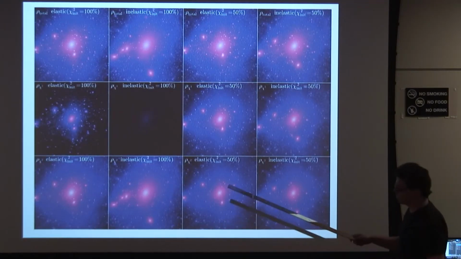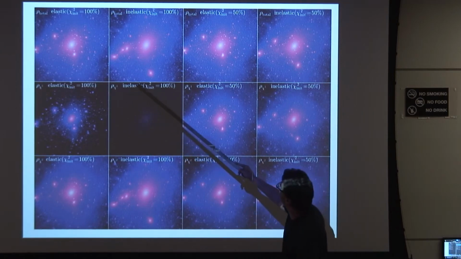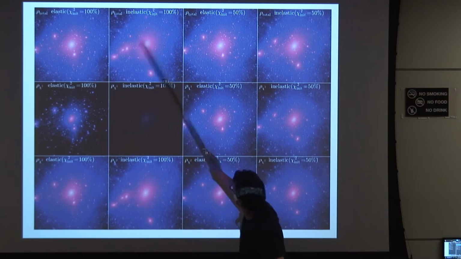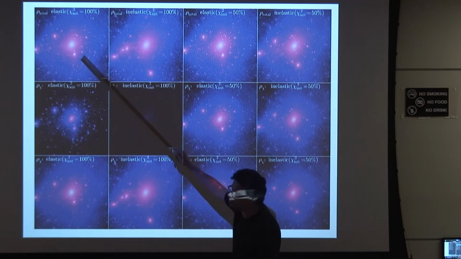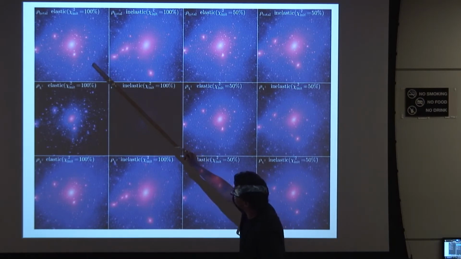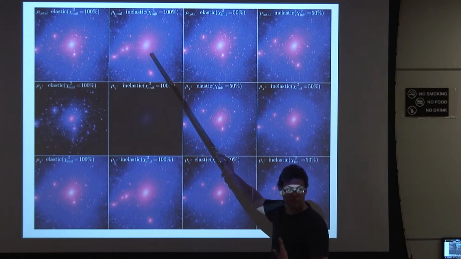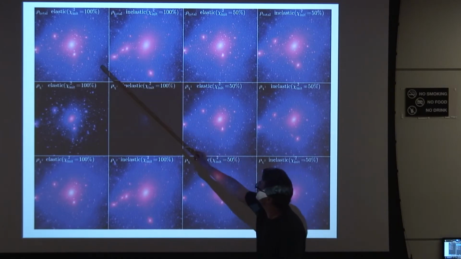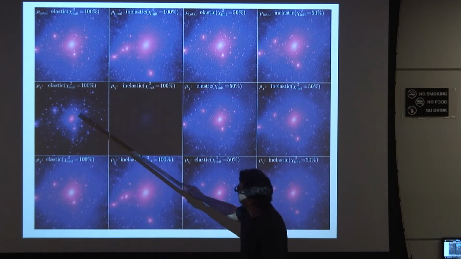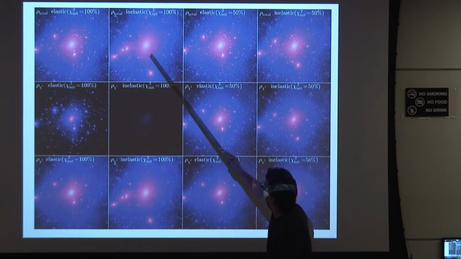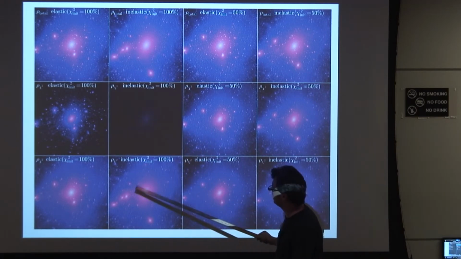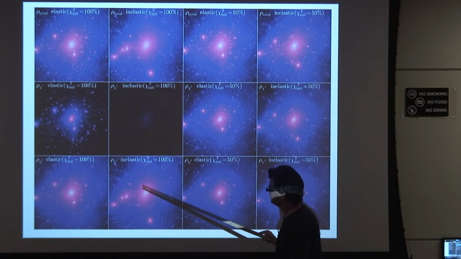You can also see this if you split the density of the particles. This is a bit of a confusing plot, so if you only look at these 6 panels here for the moment, forget those other panels. What this shows is the total dark matter density for an elastic model, and the total dark matter density for the inelastic model. There's no CDM here, it's only the elastic case and the inelastic case with the same setup for the cross sections. And then what you see here, for the inelastic case, is how many ground state particles you have and how many particles you have in the excited state.